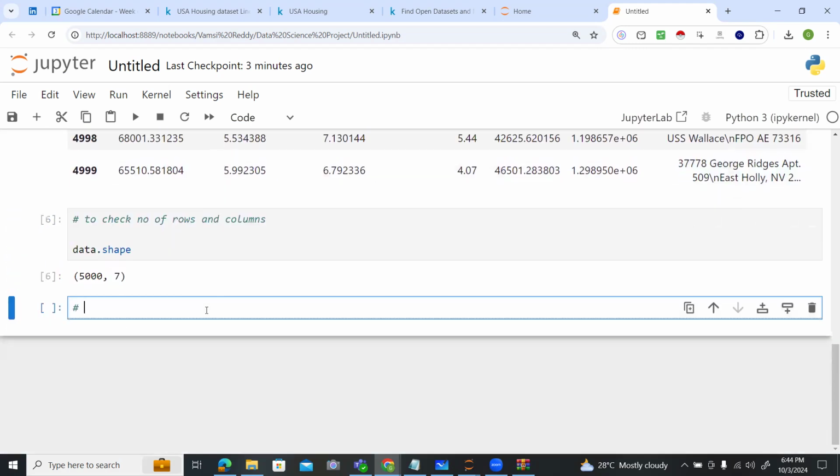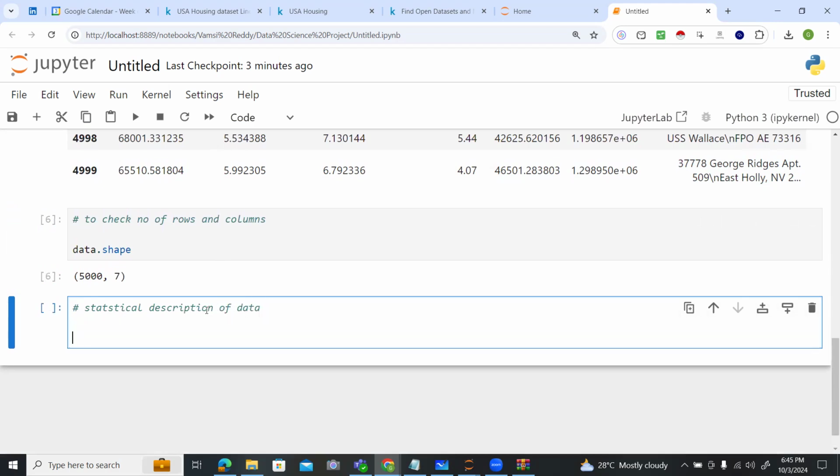And we need to find the mean, count, minimum value, 25% quartiles, like this. That's why we need to show the statistical description of the data. So data.describe.